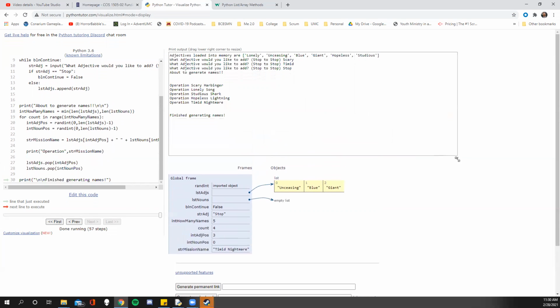and let's just make that bigger. So there's kind of the run: scary, timid, stop, about to generate. And did it pick any of those? Oh, it did pick timid. So there's timid, and that's about it. That's the only one to pick. But that's okay. And notice what's left in here, right? Because it only went through 5 times, and there were eight of those guys in there. That's what's left. Those are the unused adjectives.